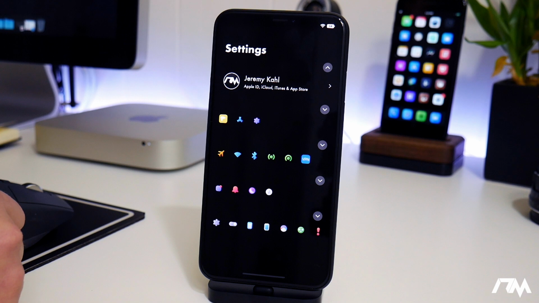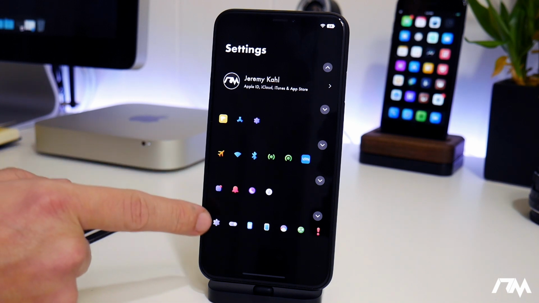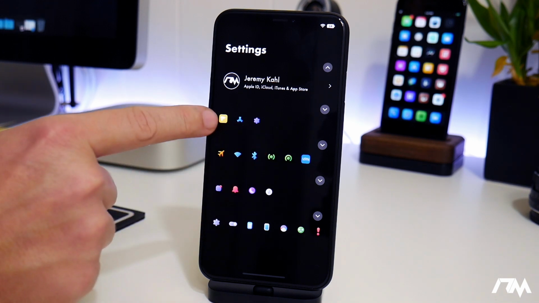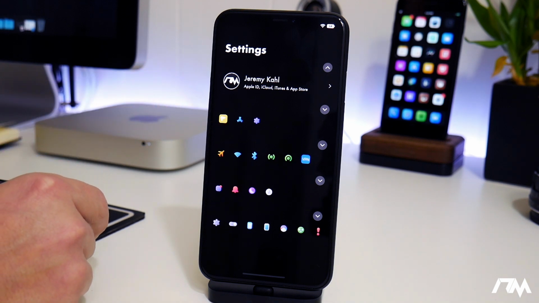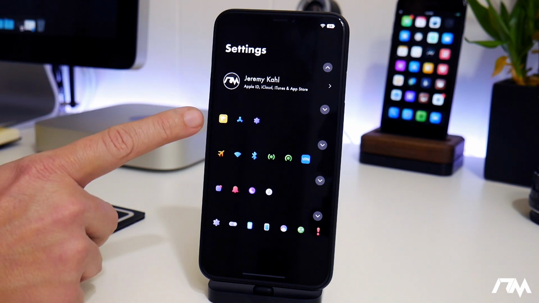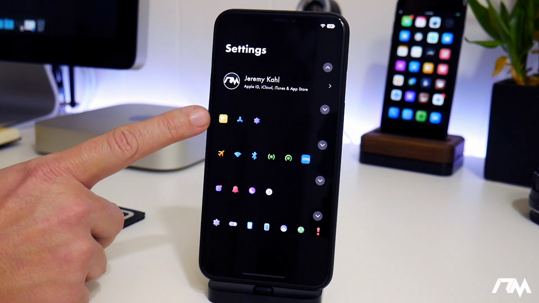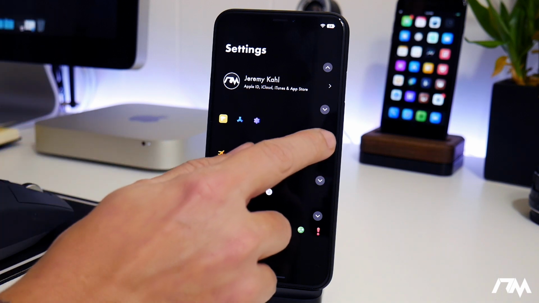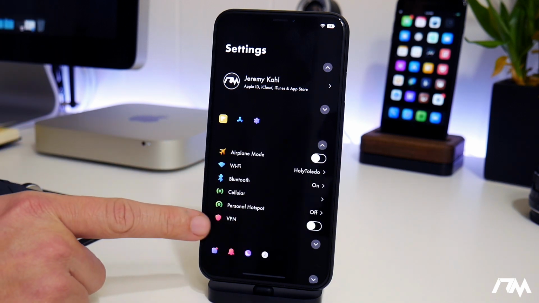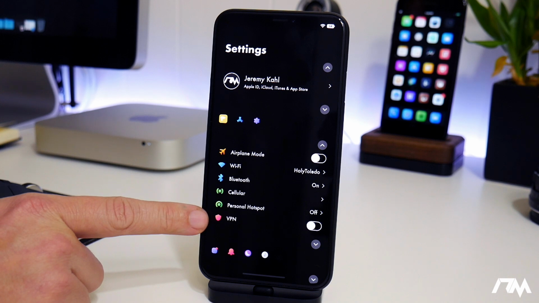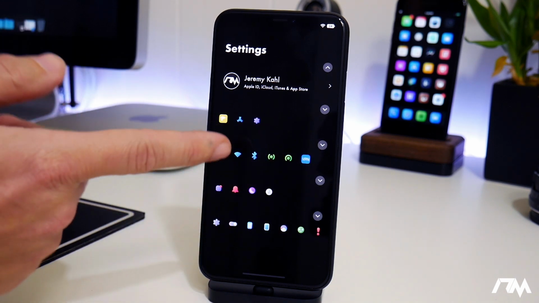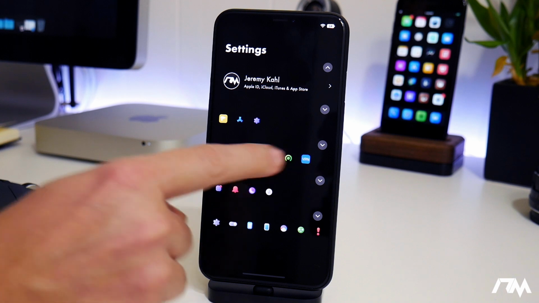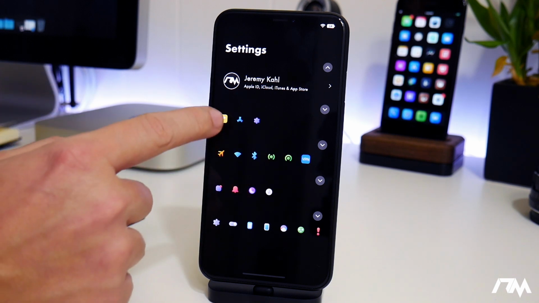So here's my settings. As you guys can see, it looks nothing like normal settings. There's actually a lot of different tweaks at play to make it look like this, and unfortunately 2 of the icons are not themed with the themes that I have enabled, which is a little disappointing. So the little tweak icon is not themed, and then VPN isn't themed either. It's weird though, because when I drop down the settings there, as you can see, there is an icon for VPN, but when you squish it back up, it goes back to that VPN. So a little disappointing. It's almost complete.